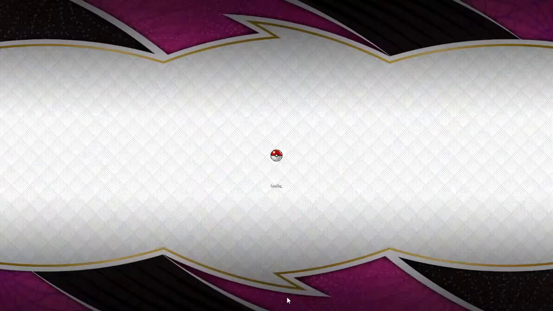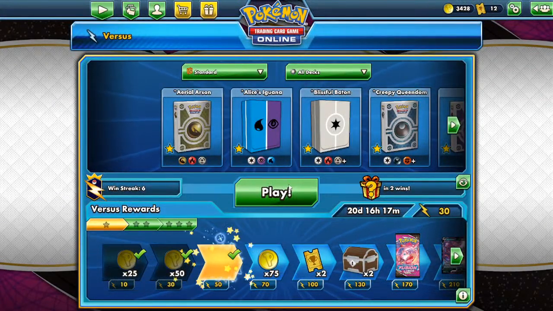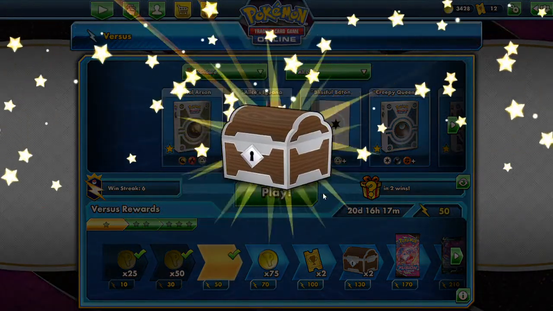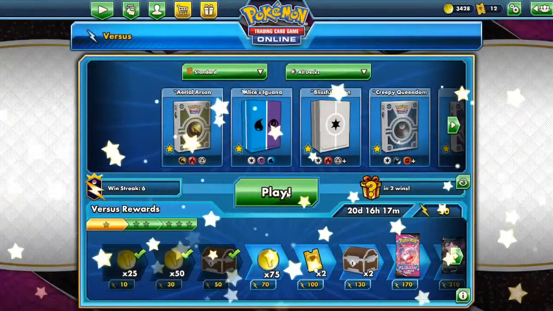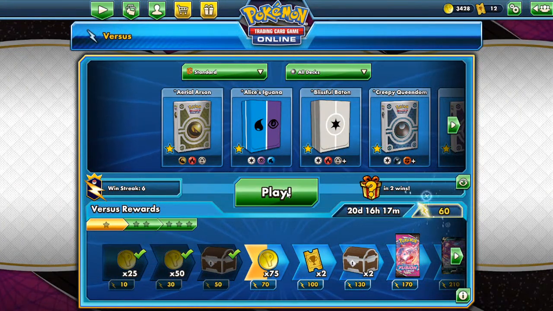What is happening? People are conceding like crazy today. Sorry about that, guys. Nothing I can do about that. Let's just keep on going. That's just really weird. They just completely decided to give up. Horrible hand, I suppose.